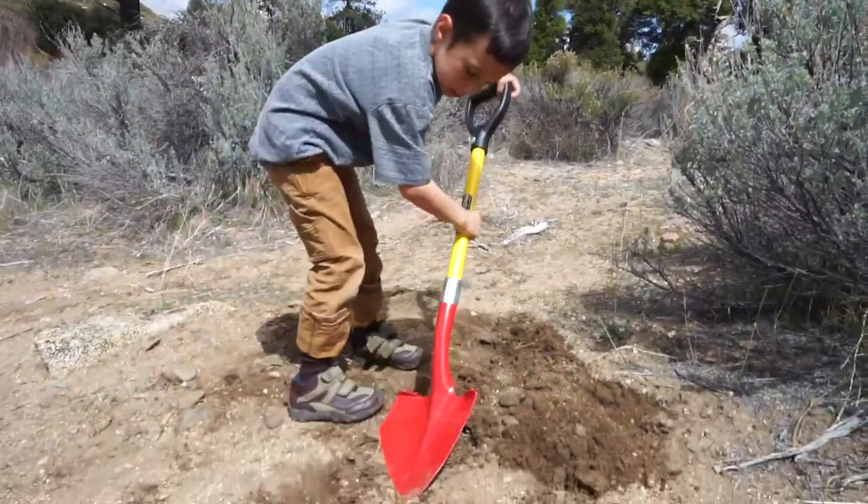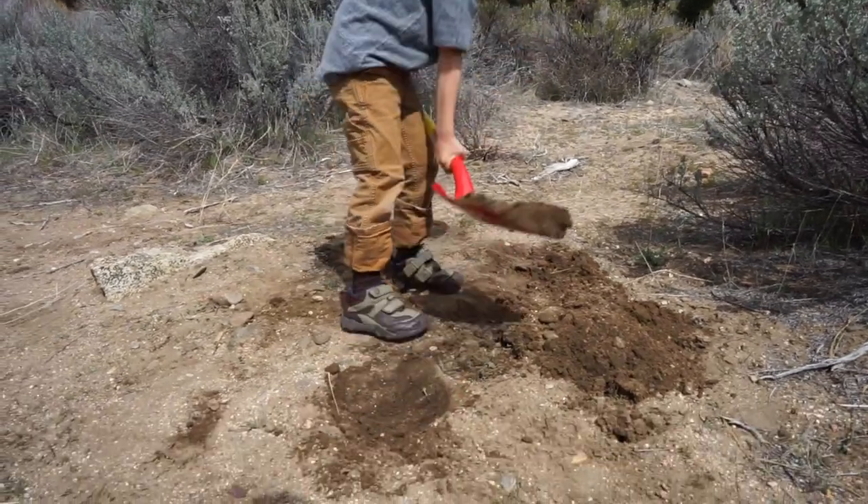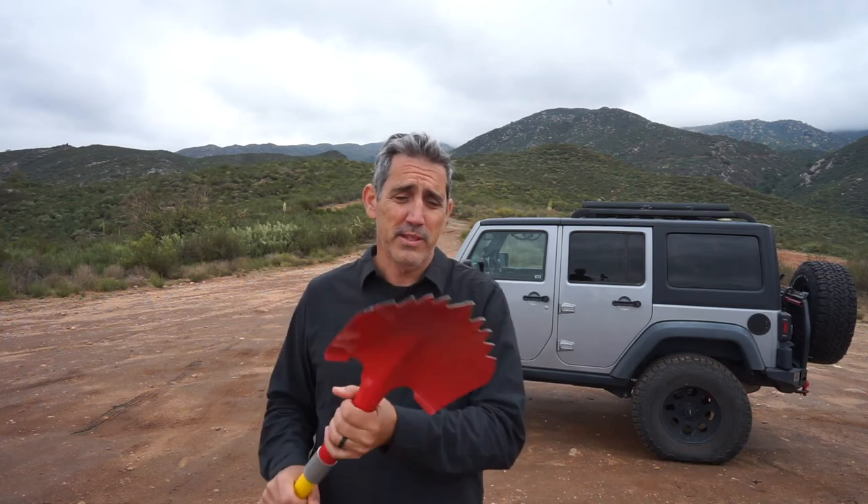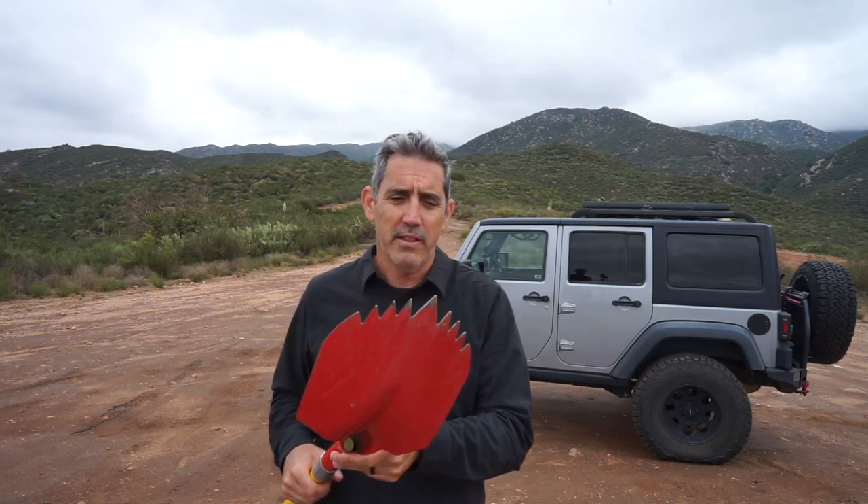It may just be these teeth — I'll admit I have a six-year-old son, and when I first got the shovel I was a little concerned about him somehow ending up messing with it and getting hurt. I'm going to keep it away from him mostly. These actually aren't that sharp — they're just pointed, and they're kind of rounded at the tips. If this was inside my vehicle, I wouldn't want it flying around in an accident. They do actually offer a guard; the company sells a guard, which if I was keeping it inside the car I'd probably get.